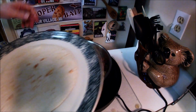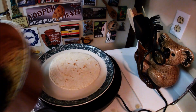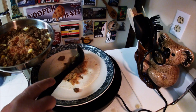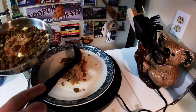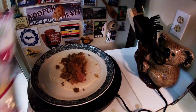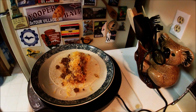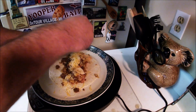All right, that's soft. We're gonna move everything around. Put the burrito down there. We got Spanish rice. Put some of that down. We got a little bit of hamburger. Put that down. Some of the refried beans. All right. Cheddar jack on there. And because of texture, I like putting tortilla strips. I'm just gonna break a couple of them down, put them in there for some texture.